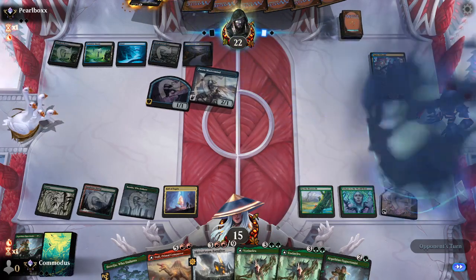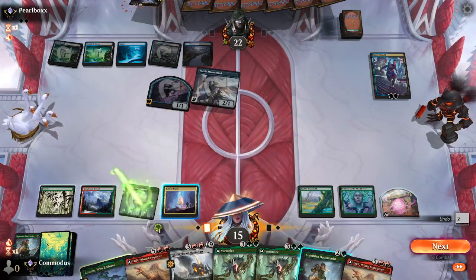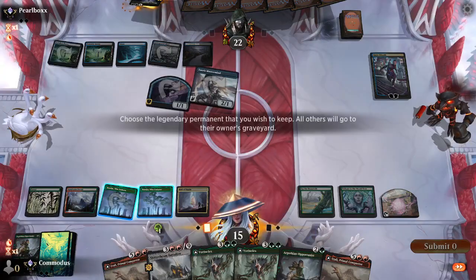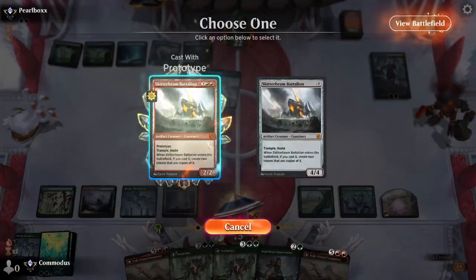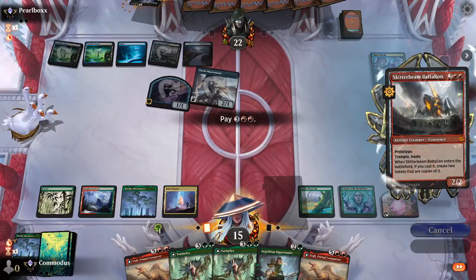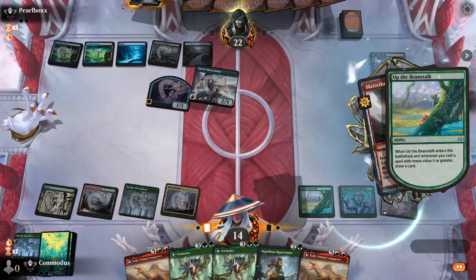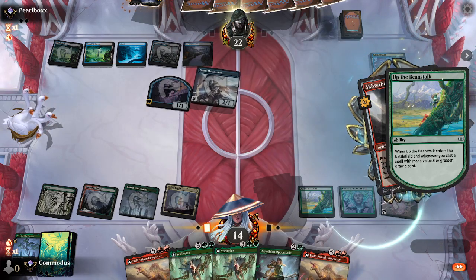Cool stuff. I know something you don't know. Not a land. Not ideal. So we're going to play this. We're going to Skitterbeam. Autopay. We get to draw a card regardless. They can draw a card. I hope they don't have a counterspell.